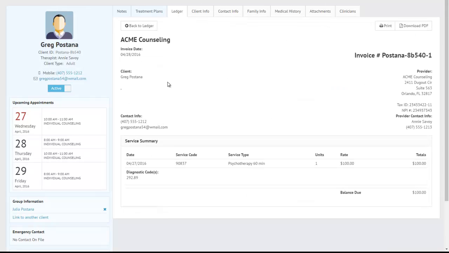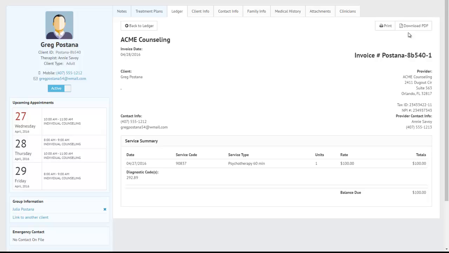So I've got all my general information here, the client, the invoice date, provider information, our tax ID, NPI number, and provider contact information. And as we look at the actual summary for the invoice, we see our one line item, which is the psychotherapy appointment, the rate that was designated for that particular appointment, and more importantly, here's our diagnostic information that is needed for the actual super bill to be submitted to an insurance company. So from here, I can just simply print it, or I can create a PDF version of it if I wanted to email it to my client.